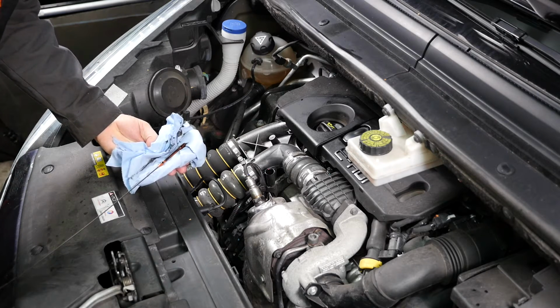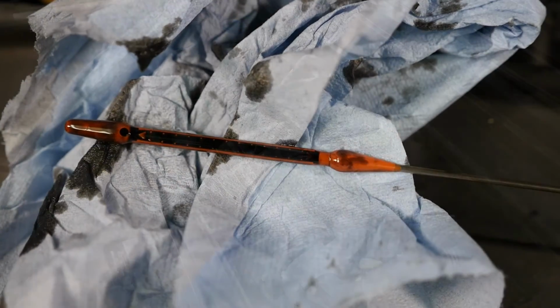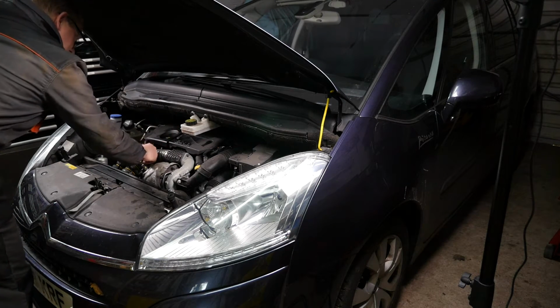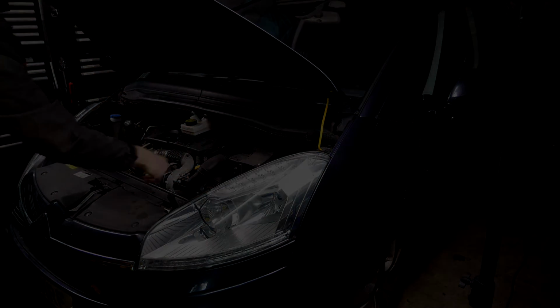So as I can see there, it's on the maximum. I'll show that from a different angle now. There we are, and our highlight max. So give a final check that the cap's back on, the dipstick's in, and that the pipe's there before closing the bonnet.